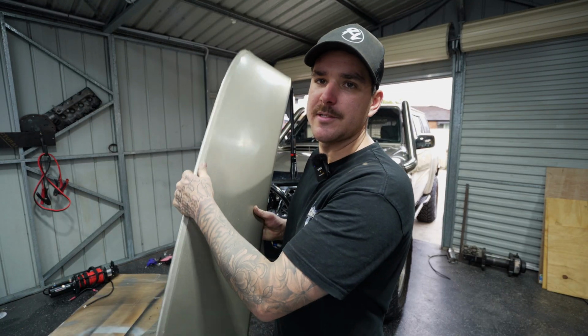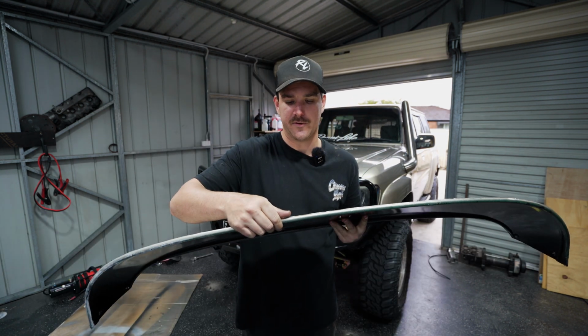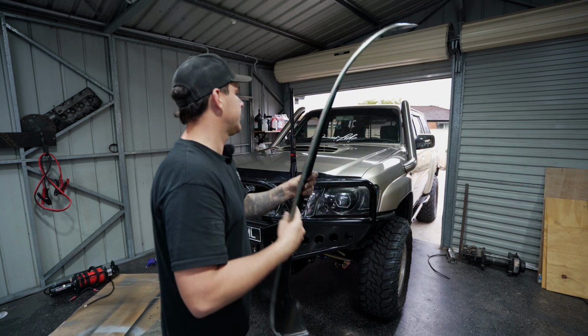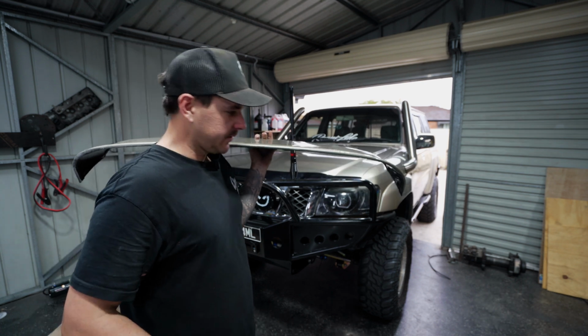Now, the last piece of the puzzle, as you guys know, is this sun visor. So I'm gonna figure out how this goes. I'm gonna pull the tape off because there's actually a chrome lip on it. I'm gonna get that up, and then the car is gonna be Mintos.